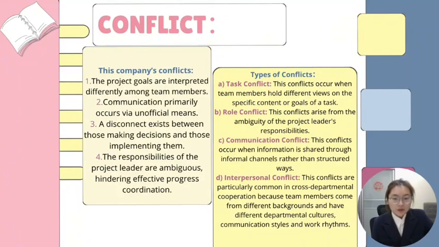These conflicts occur when information is shared through informal channels rather than structured ways. Interpersonal conflicts. These conflicts are particularly common in cross-departmental cooperation because the members come from different backgrounds and have different departmental cultures, communication styles, and work rhythms.